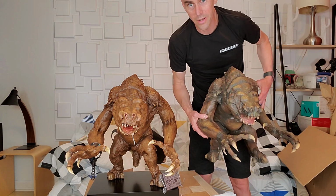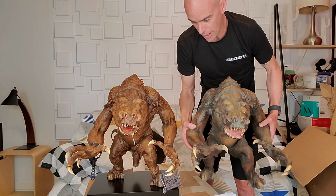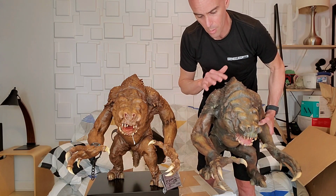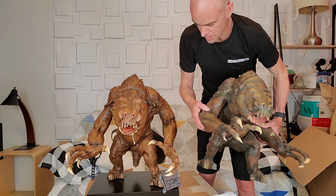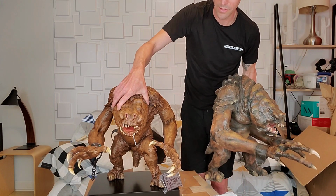Now, I painted this one a long time ago, just off of some crappy reference. But this one is actually much closer to the correct colors. This one is sort of closer to how it was painted for the exhibit back in the 90s. But sort of doesn't look as good. This looks way nicer, but so cool.